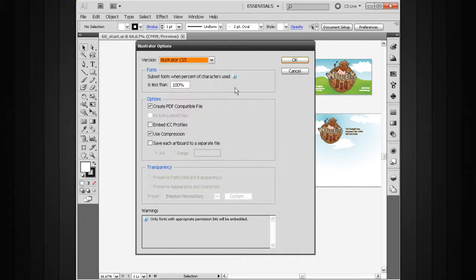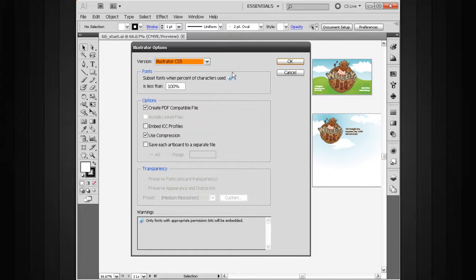Now there's one other option in this dialog that I want to show you that's actually pretty cool. This option is new for Illustrator CS5 to an extent. In Illustrator CS4, we had the option to save each artboard as a separate file, but only if we were saving to a legacy file, where the previous version of Illustrator did not have the ability to do multiple artboards. Now in Illustrator CS5, we can save each artboard to a separate file for any version of Illustrator we save to. We could even do this for CS5 just by checking this box.